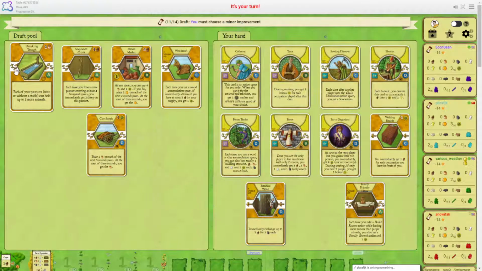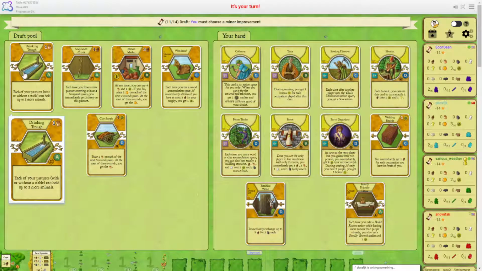There's a Drinking Trough, which is unfortunate because, well, I mean, I could, oh my god, I could combine Drinking Trough with the other card to hold 1 billion animals. Oh, but the other card says 3 animals, so this doesn't actually work, does it? Well, it says up to 2 more animals. So how does that work? So this makes it from 2 to 4. How does Drinking Trough combine with the other card? I don't actually know.